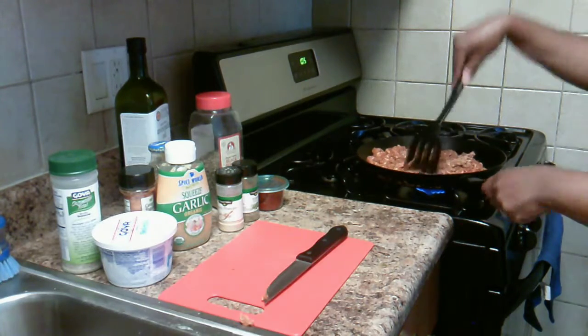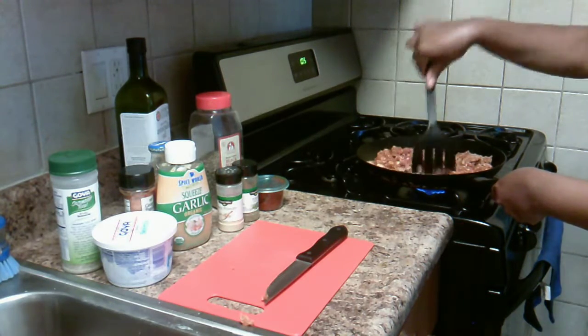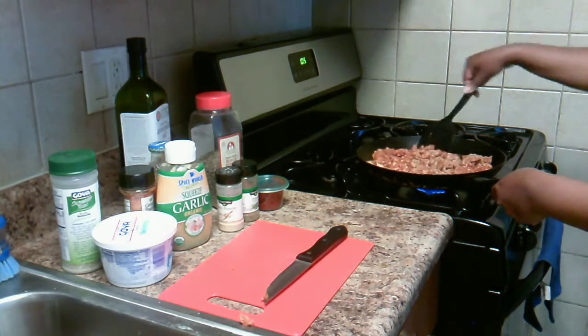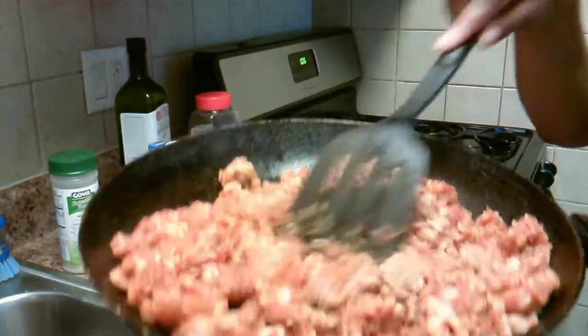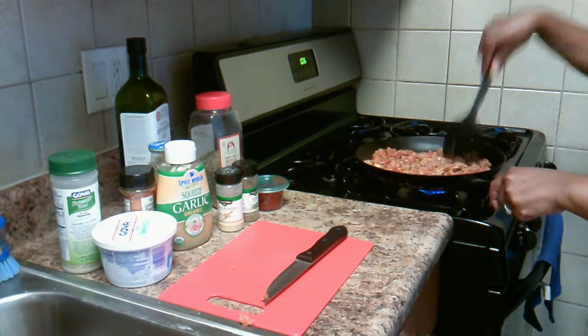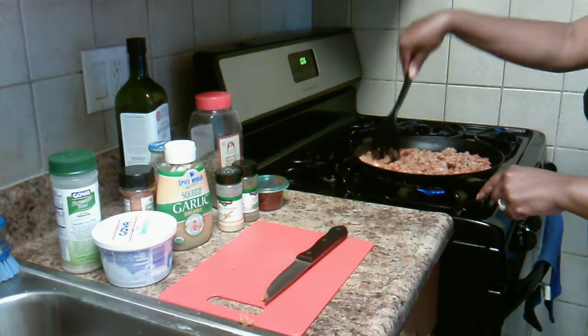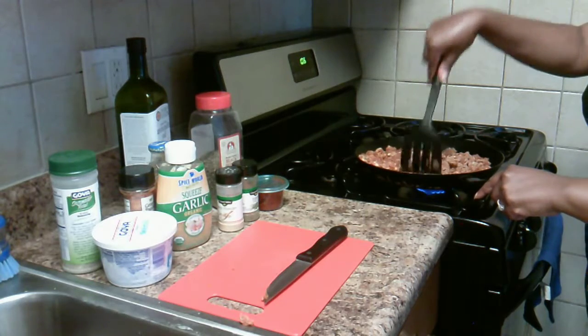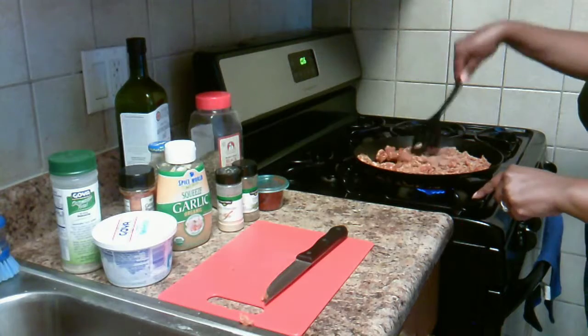So in this video, what we're doing is making homemade sloppy joe. To start it off, I'm using Italian sausage, and I did have a clip of me showing you how to decase them, meaning it has this little film on the outside. You just take a knife and run it down the center of the sausage and it'll come apart, and you just peel it off.